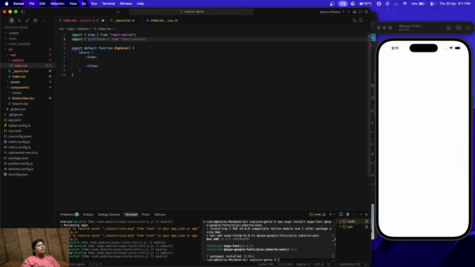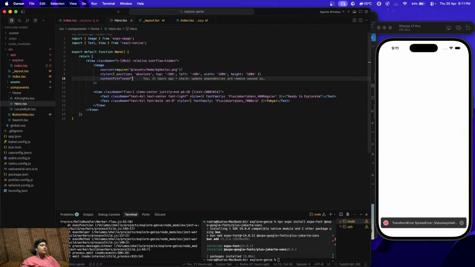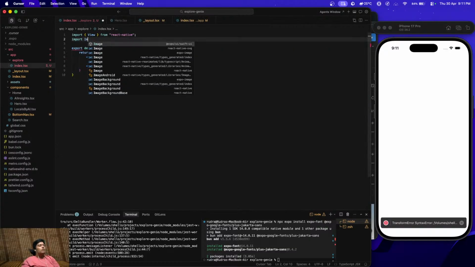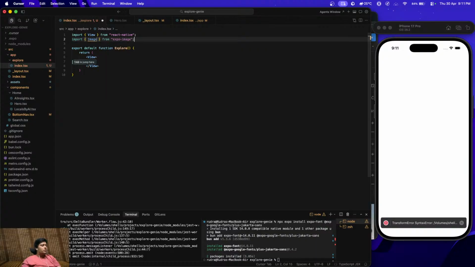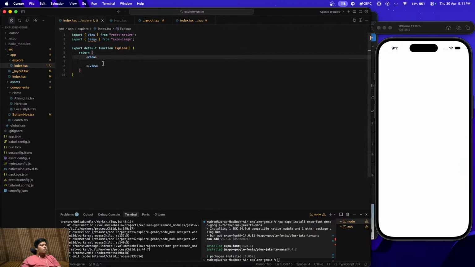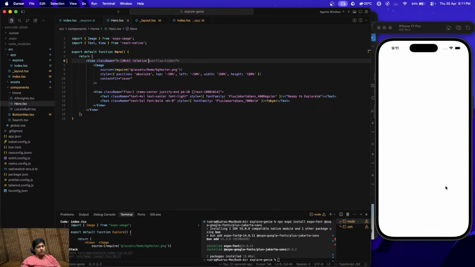So just in case you want reference, we can go back to the hero section that we had done. This as well could have been on that, but it did not come to my mind back then, so I will not use it. We'll first import the image from Expo image. Then what we are being suggested is to do this. I think I'll copy it entirely because there's no point of doing it manually. The parent has got this, we don't need it. Overflow hidden is something. Acha, let me see what happens if I remove this.